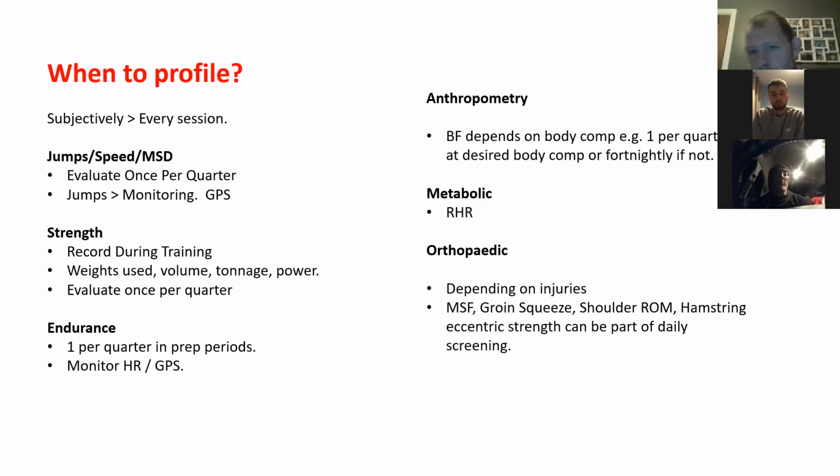From a metabolic standpoint, I encourage players to keep an eye on the resting heart rate consistently, something that they can do in the mornings. Most players have some form of a Fitbit or, I don't know, Apple Watches. They have something that would give them an indication of what the resting heart rate is as well. And again, if you're getting a deviation from the norm on that, it could be a sign of overtraining, could be a sign that you're coming down with a virus or a sickness, or you're immune compromised. So again, it's a good marker on which you can base an intervention.